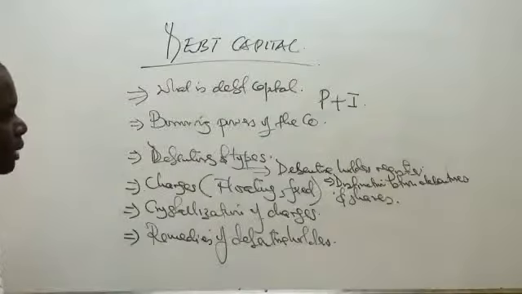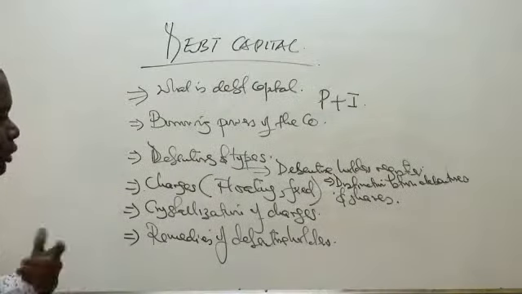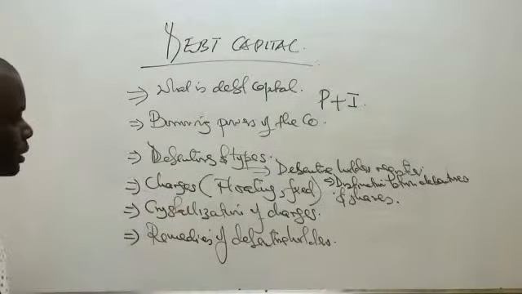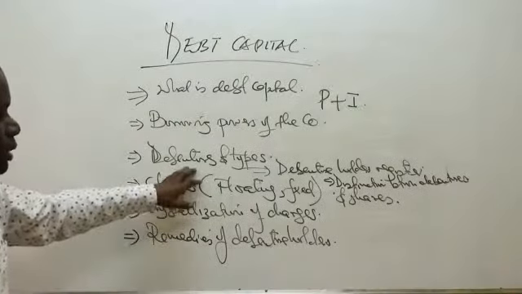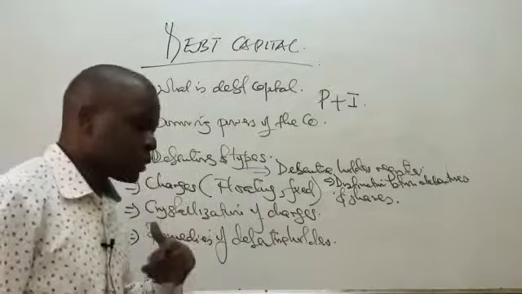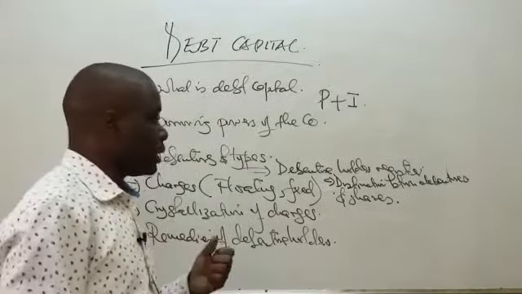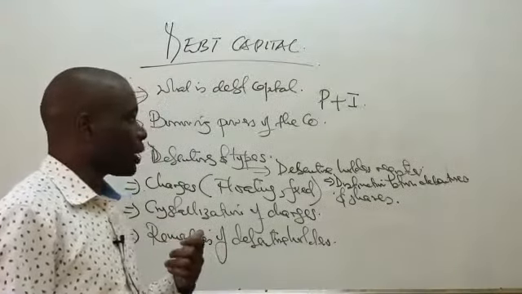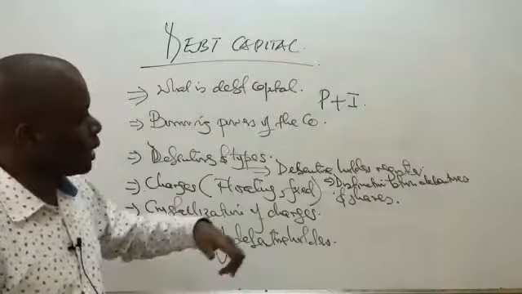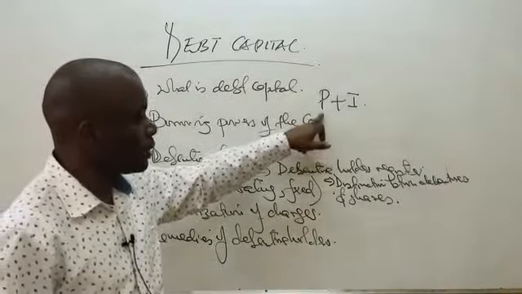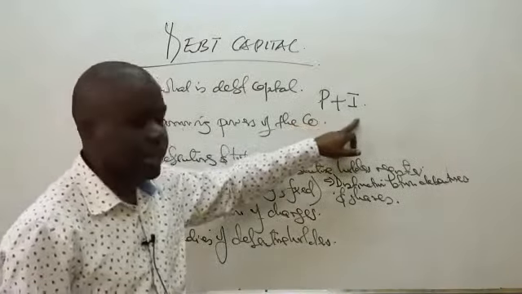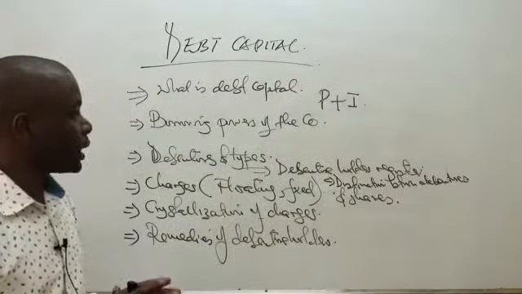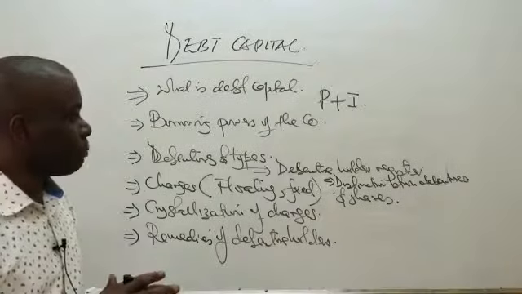So how can the company borrow? They issue or give out an instrument known as a debenture. When we talk about a debenture, it's just a document that authenticates that the company is indebted to an investor, and the obligation of the company is to pay the principal amount given by the investor plus some form of interest. So the company can raise debt capital, do borrowing, by issuing what are known as debentures.